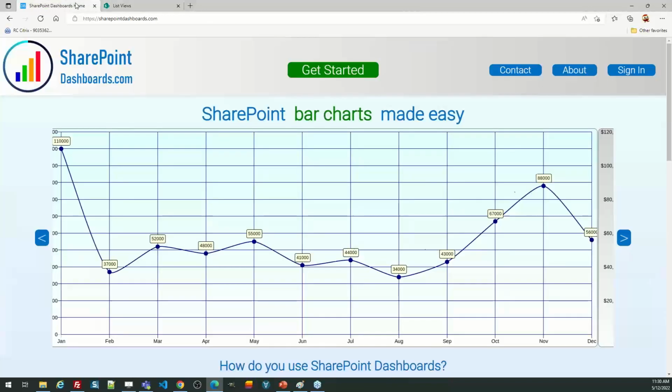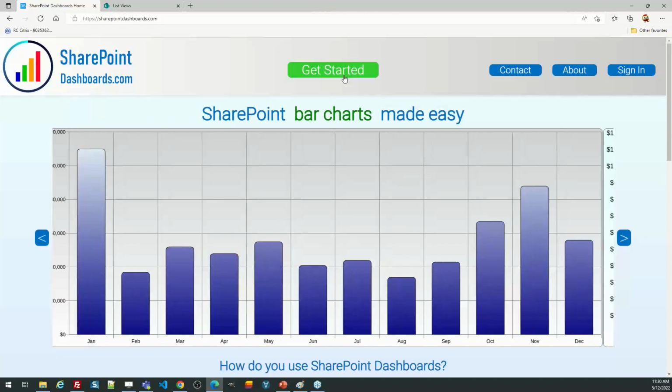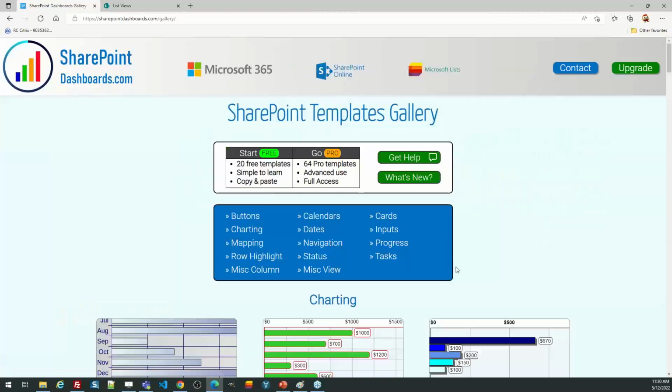Okay, so this is SharePoint Dashboards. Again, this is a companion tool, if you will. This is something you could use in addition to Ultimate Forms. The point of this tool is to allow you to do really awesome looking visualization of data, especially in SharePoint Online. There are some limitations with on-premise SharePoint as it relates to what this tool uses, which is column and view formatting, which is new functionality for modern list views.